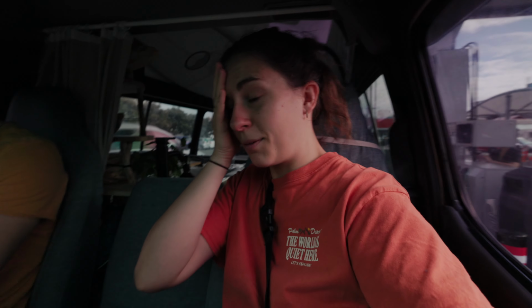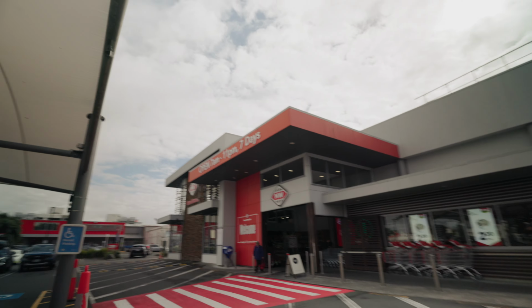So, something about supermarkets, or at least big supermarket chains in New Zealand, is that they have gas stations next to their markets. And if you fill up at their gas station and you shop in their place before, you get a discount on fuel. And we have a few things left that we need, so we'll see if we get that in New World and then we get a better price, hopefully. Maybe, we'll see. We're shopping!